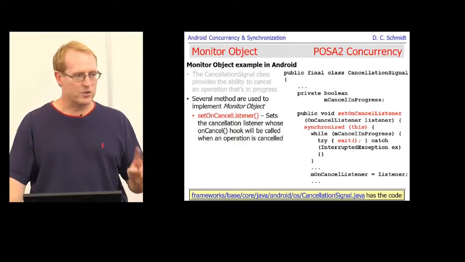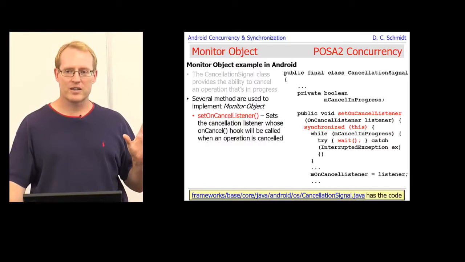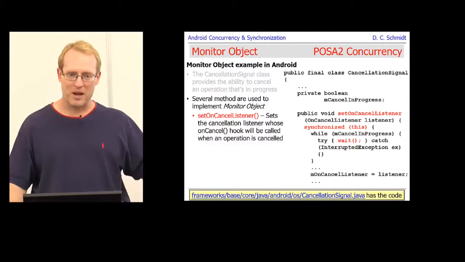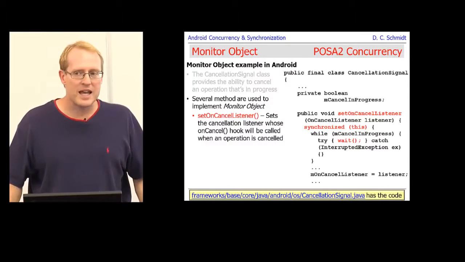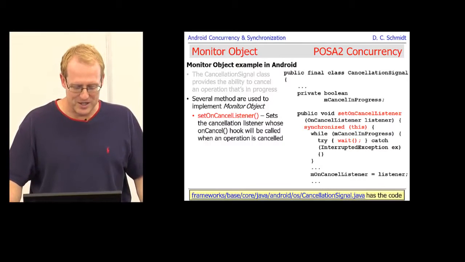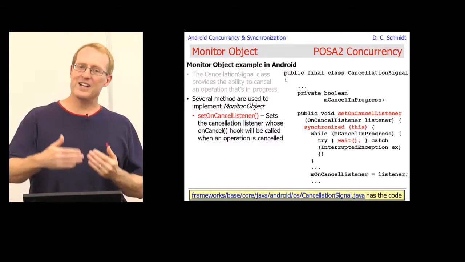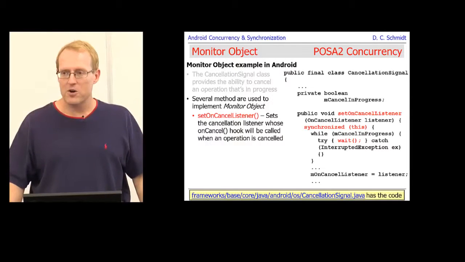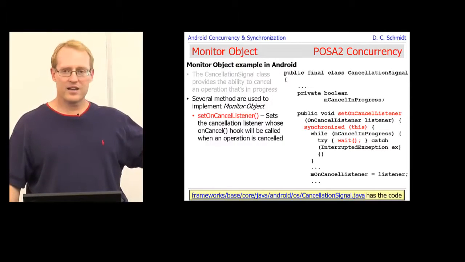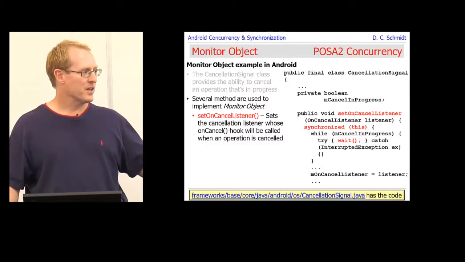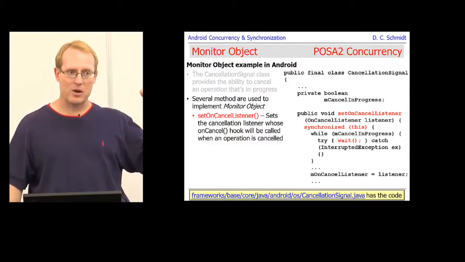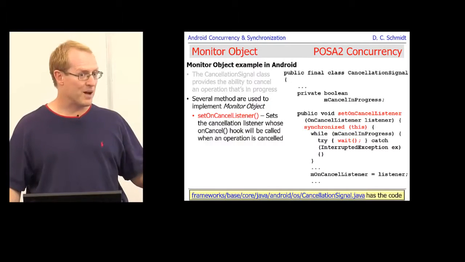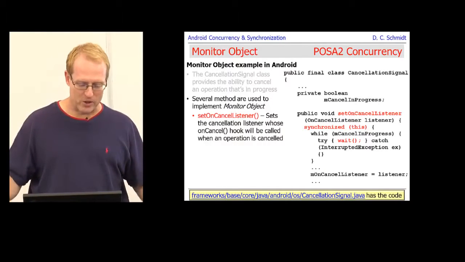but the infrastructure may use this to clean resources up in various ways. And there are two important methods that we're going to focus on to illustrate the use of the monitor object pattern. The first one is called setOnCancelListener. And the onCancelListener is a callback which is going to be invoked when this cancellation takes place. And when this cancellation takes place, that typically will go ahead and release whatever resource or free up things so that you stop the query or whatever you're doing.